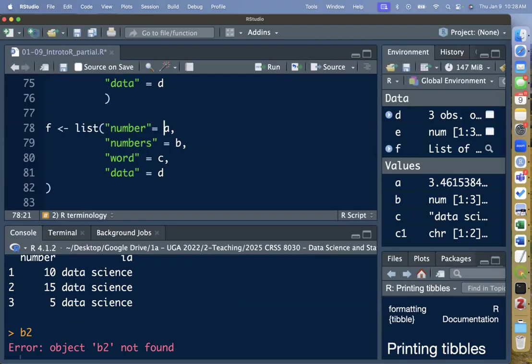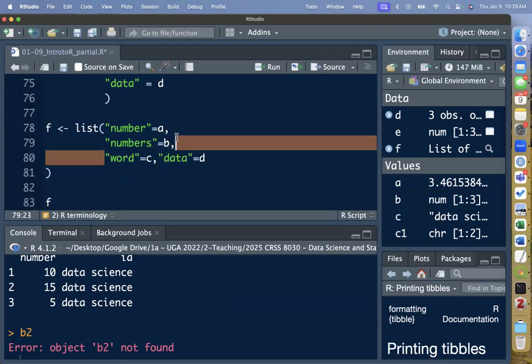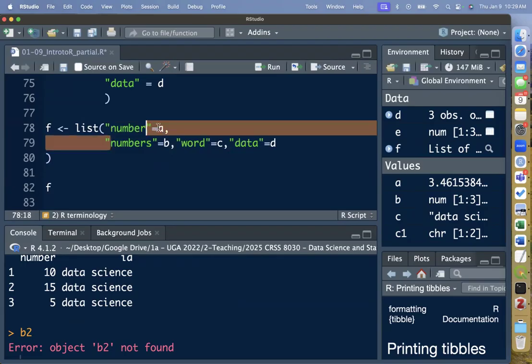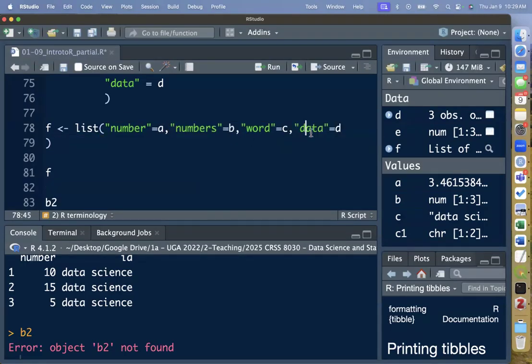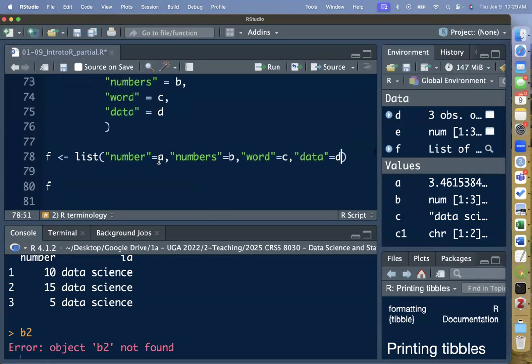I could have done this, and not just with the spaces, but I could have also not broken the line. I could have just done this, which maybe in this case is not the worst to read, but there are cases where breaking lines and adding spaces really improve the readability of your own code.